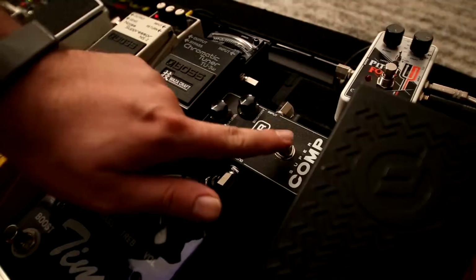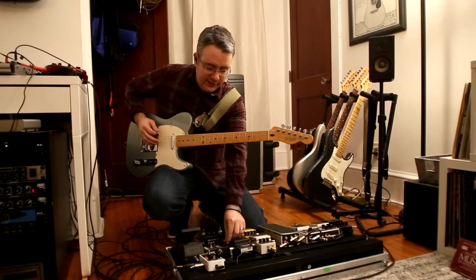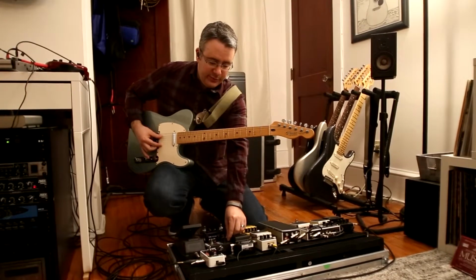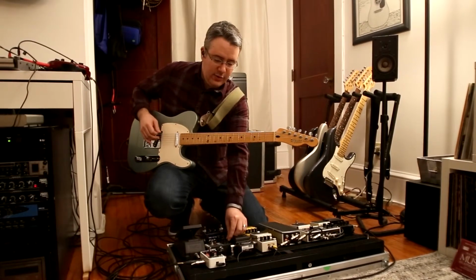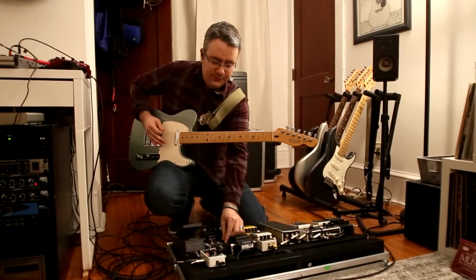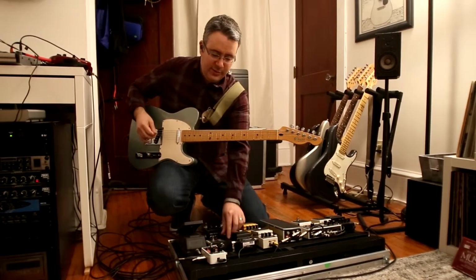Sounds pretty good, but I'm going to turn it on. It's going to sound a little quiet because I have the attack level low. And the attack level tells the compressor how quickly it's going to kick in when I hit a note or a chord. So I turn that up a lot, and then I turn the sensitivity, which is the amount of compression, up all the way.